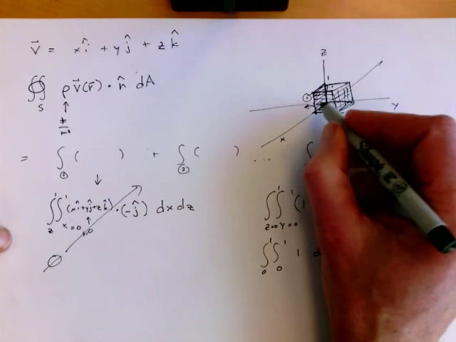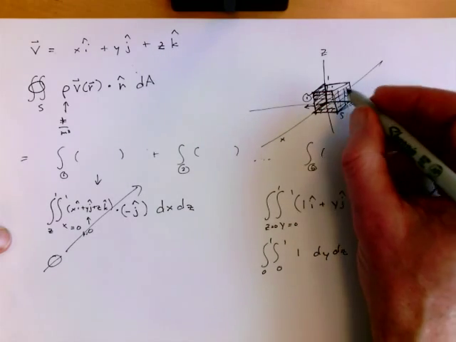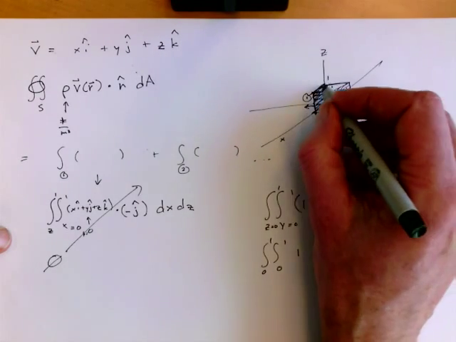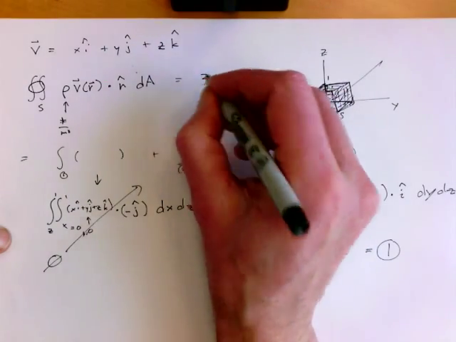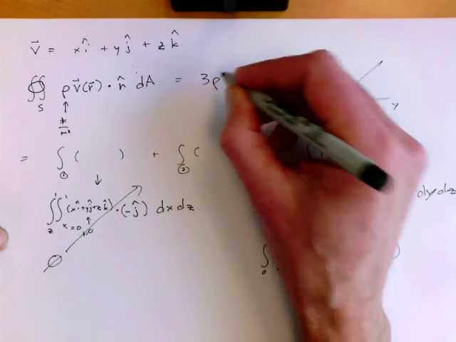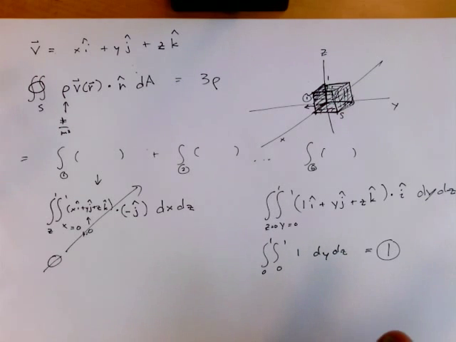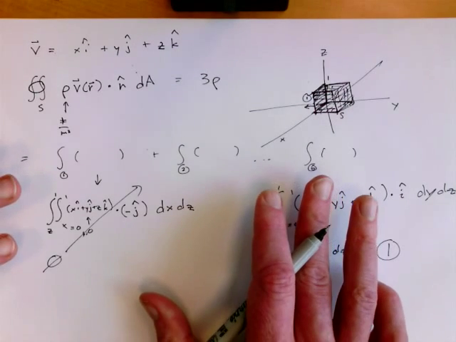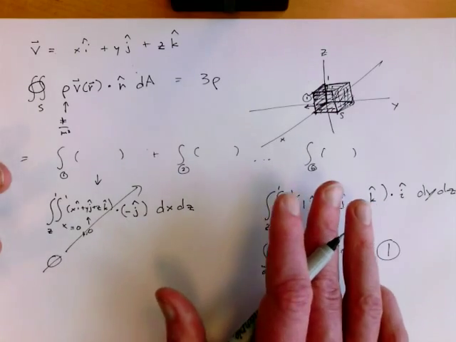So the total flux will be 1 particle per second out of this face, plus 1 particle per second out of this face, plus 1 particle per second out of this face. So for this particular case, I would end up getting 3, assuming that my density was 1 particle per meter cubed, or 3 rho for an arbitrary number of particles per meter cubed. So these are 2 really simple examples, the sort of polar case and the cube case, but I hope it's helpful for at least understanding the way that you think about the stuff that makes up a flux integral.